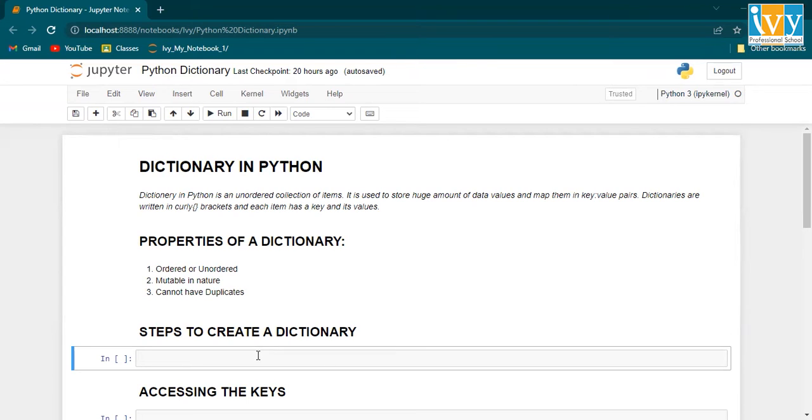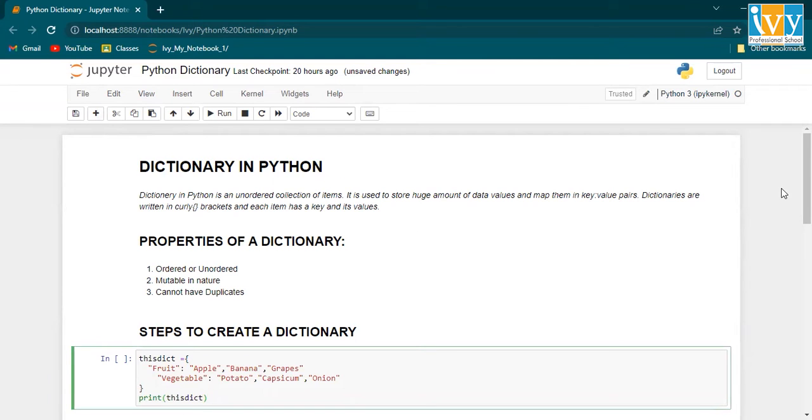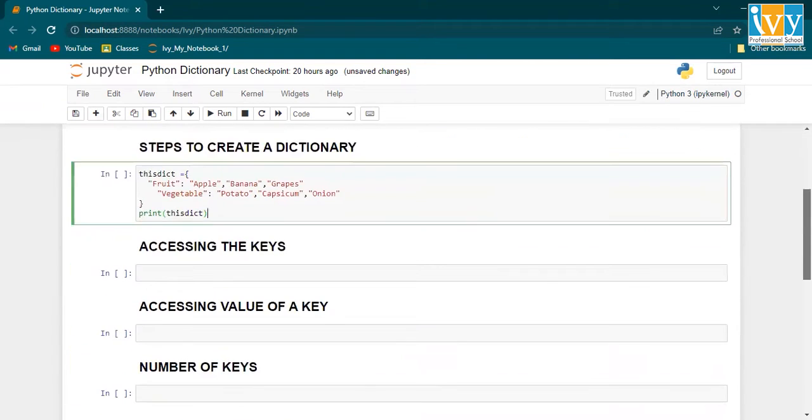So let's begin by creating a dictionary first. The name of my dictionary is disdict, and we can see that there are two keys, fruit and vegetables. Let me just put them within a list.